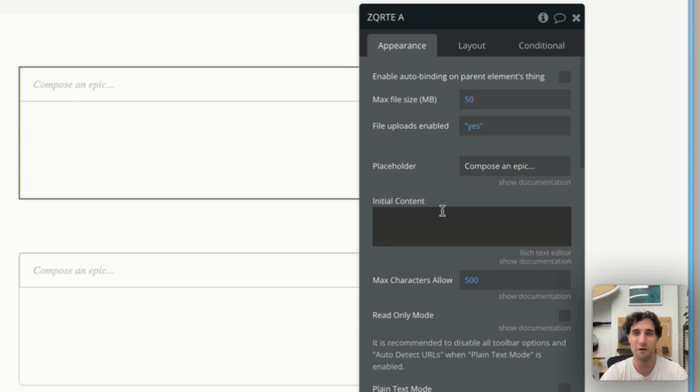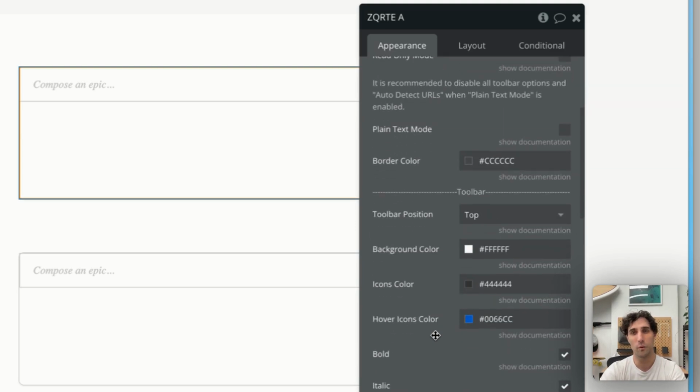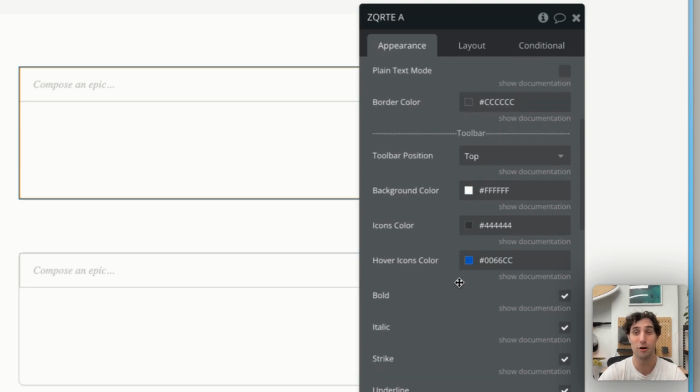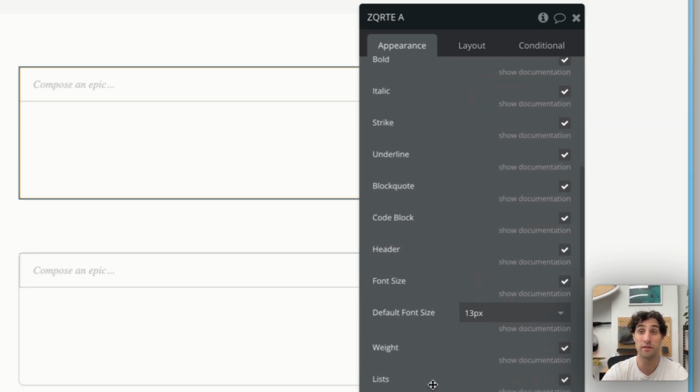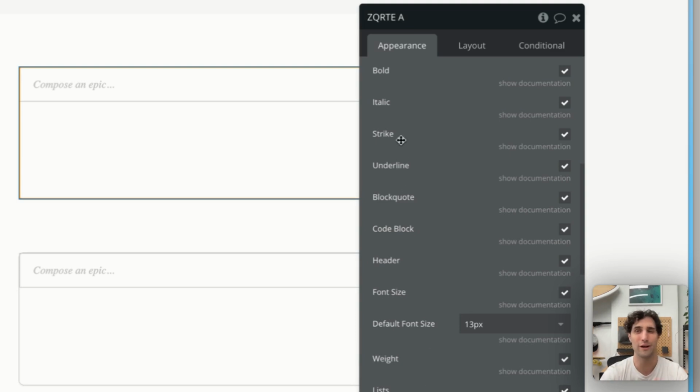We've got our placeholder, we've got initial content if we want to put something in there, and then we can specify the maximum amount of characters that we want in this input. Underneath that, we start to see what we want to control within the toolbar. So we can choose the position, we can choose the background color of the toolbar, the color of the icons, the hover color of the icons, and then all the options within the actual toolbar, so bold, italic, strikethrough, underline, everything you'd expect in text formatting and text styling.